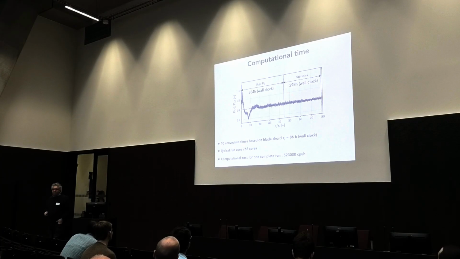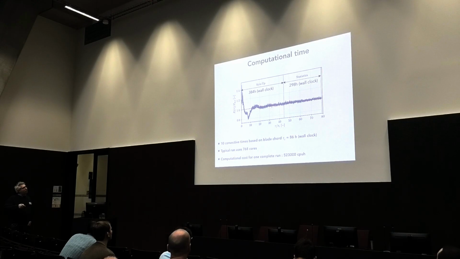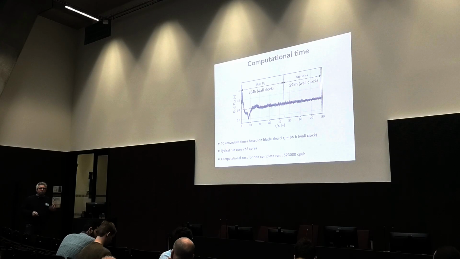About computational time, when we launch this kind of simulation around a turbine blade, we have what we call a spin-up time, meaning this is the time needed for the statistical convergence to be achieved. So you see that here at the beginning you have a huge transient, and then after, statistics are converged around a mean. Okay? It doesn't mean that the flow is steady, it means that the statistics become steady.